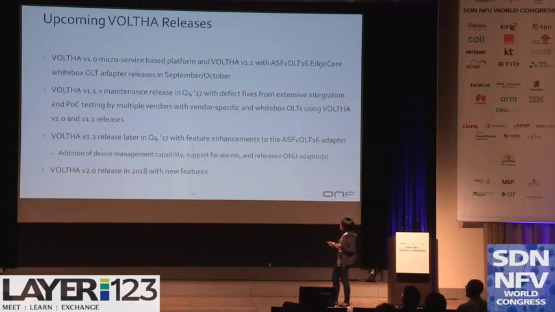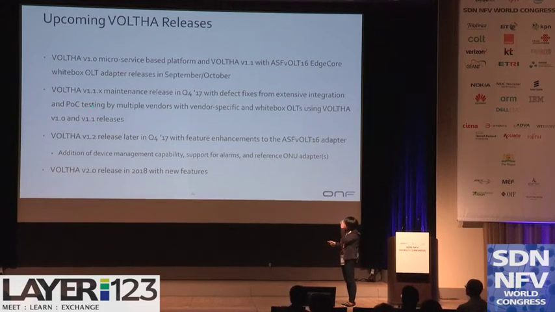With the 1.1.x maintenance release, currently there are lots of vendors that are in POC trial with AT&T. We're leveraging that effort to make sure that the platform itself is pretty solid. So the issues, the gotchas that are found there will be addressed as part of the 1.0 or 1.1 release, so that we can start pushing further into trials. For example, there are some trials coming up that will be leveraging the 1.1.x as well as the 1.2. The 1.2 release is slated for later this year.